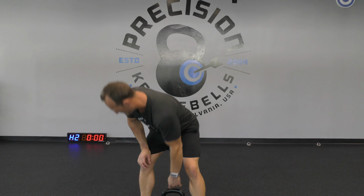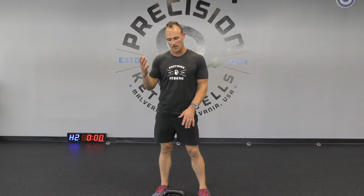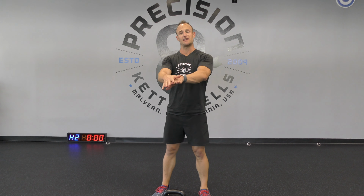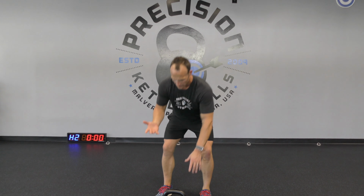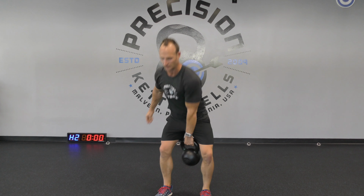So grab that bell, okay? Those hand-to-hand swings, you always wanna start the free arm moving with the loaded arm. Therefore, it's an easy transition at the top of the movement, okay? So it's hike, transition for 12 total reps.